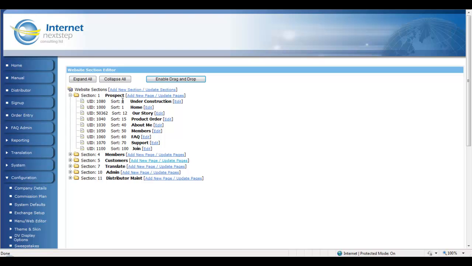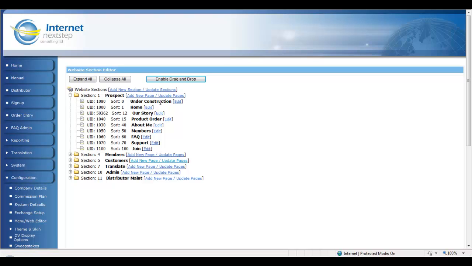You'll see an under construction page with a sort order of 0. Sort order 0 means do not display this page. So if you ever have a link that you want to disappear from the navigation, or a link that you don't want in the navigation and you want to link internally from one page to the other, you can set the sort order to 0 and that's what will happen. This under construction page is the one that will show up if you turn on the under construction button in the configuration area. If you wanted to edit the content of that page to say a particular message, you could.